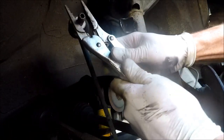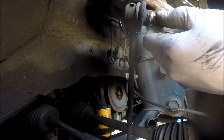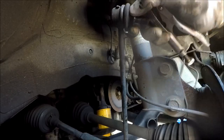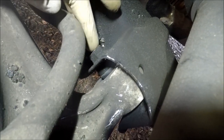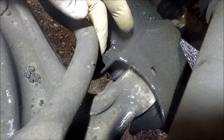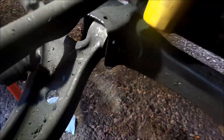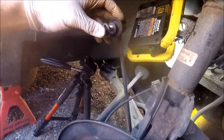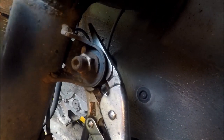You can see where I was grabbing this on the back on this big flat surface — you don't want to tear the boot. On these Honda original links, they give you plenty of room to grab it. The only reason we took this link off on one side is to be able to get to the front control arm bolt, because it's actually blocked by the sway bar. You could pry it up, but the easier option is to go to the other side and remove the top sway bar nut as well.